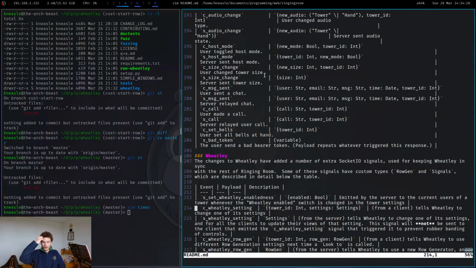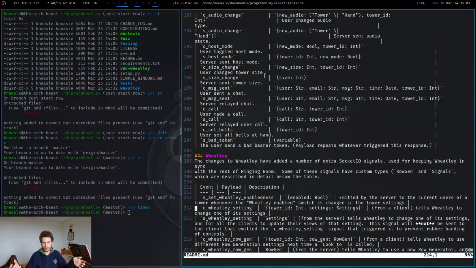The way Ringing Room works is that the server sits and listens to requests from all of the clients. Well, it's not requests, sorry, signals. There's basically a two-way connection between the server and every person's browser who's ringing. Whenever they ring a bell, that sends a signal to the server to say, hey, this bell has been rung. Then the server broadcasts that out to all of the clients, and they make the bells ring. That's basically how the whole website runs.